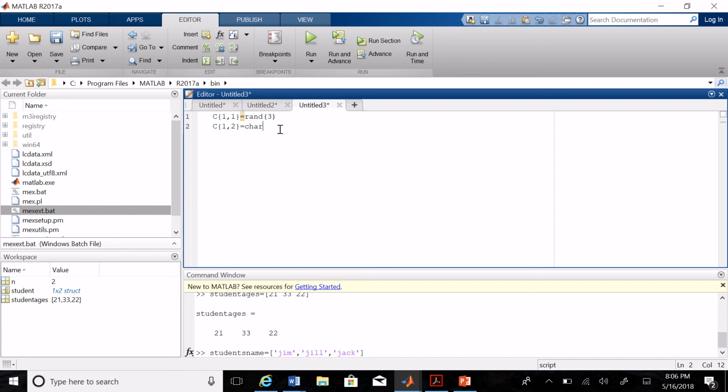I put char, which creates characters, and then I put Jill and John.